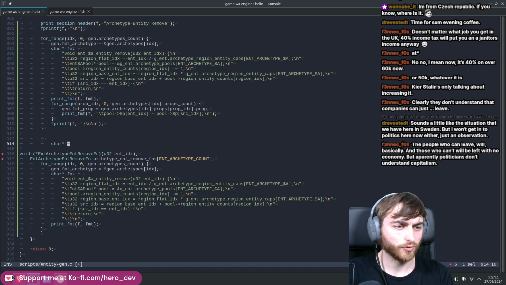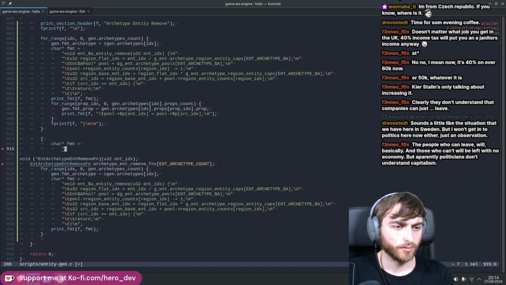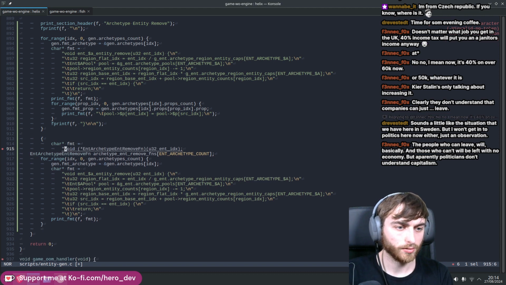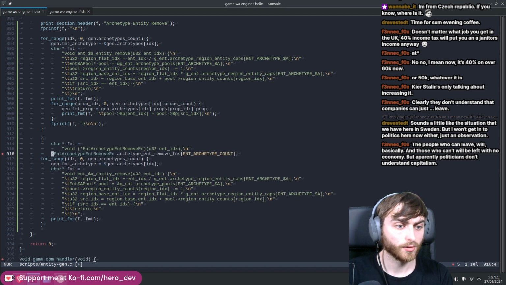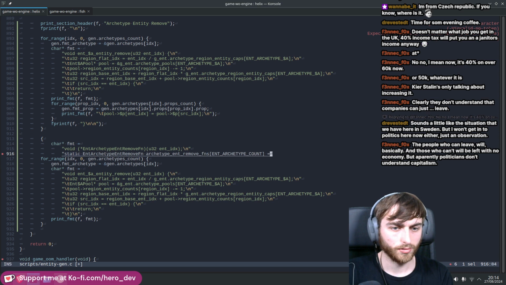Yeah, so do that sort of char star format, and we'll begin to do the super lovely things like this. Right, so we make this like some static array thing.